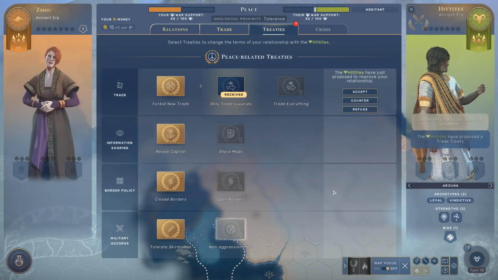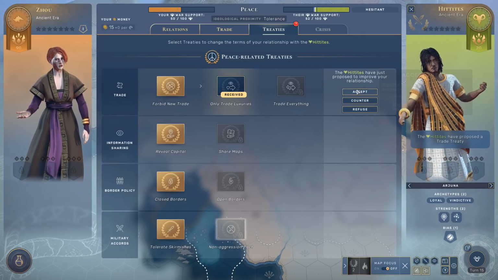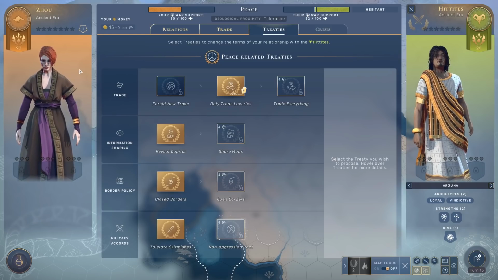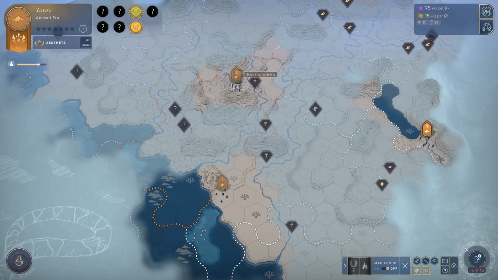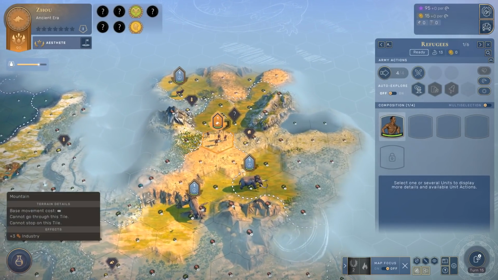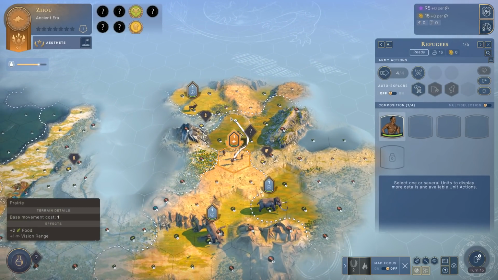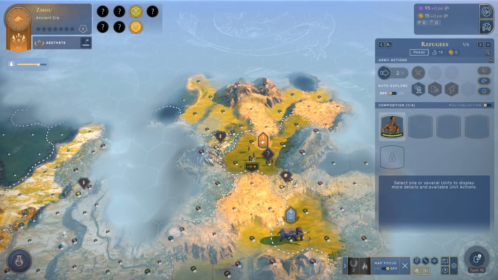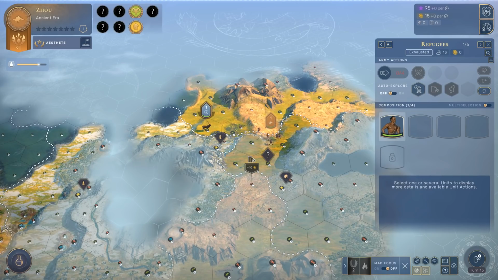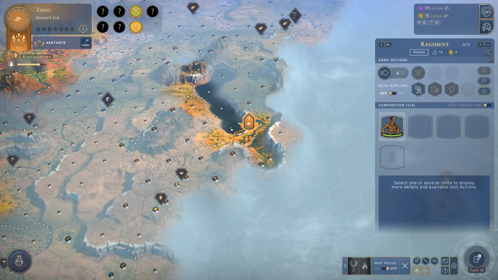And the other players want to talk to me. The Hittites would like the ability to trade luxuries. I'm into it. If everybody wants to be friendly and do commerce, I can handle that. So we can take a deer with just a single unit, especially if we're able to get the high ground like that.